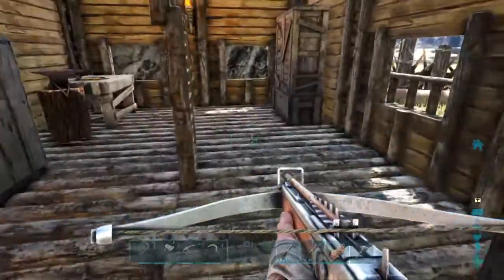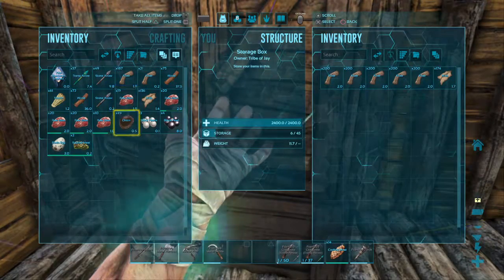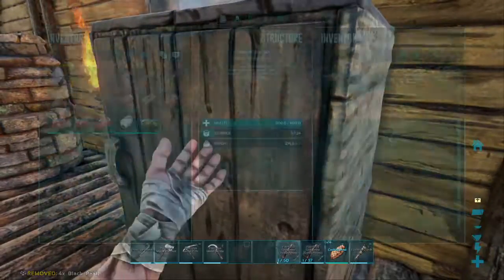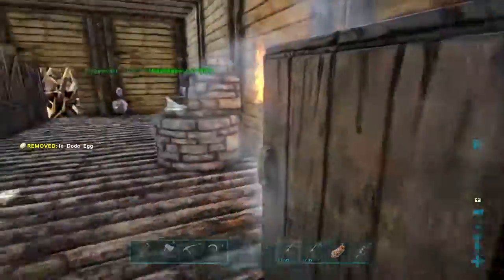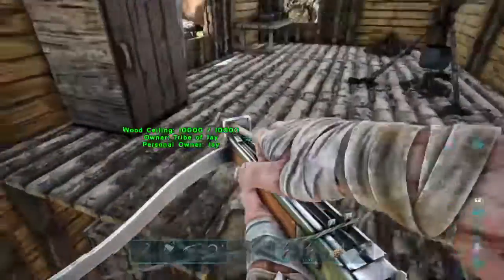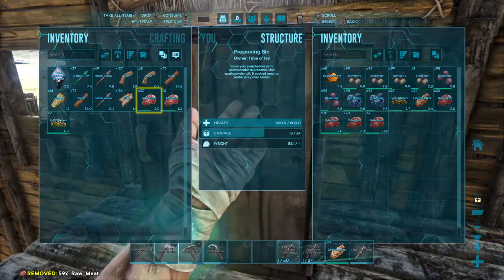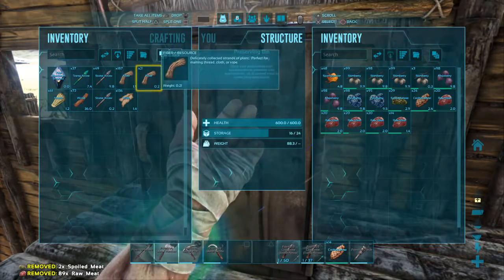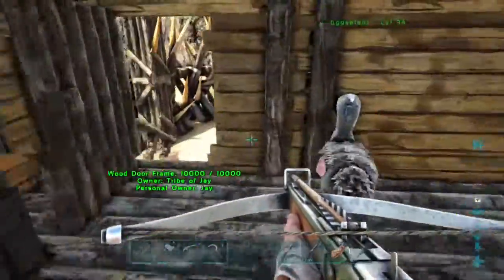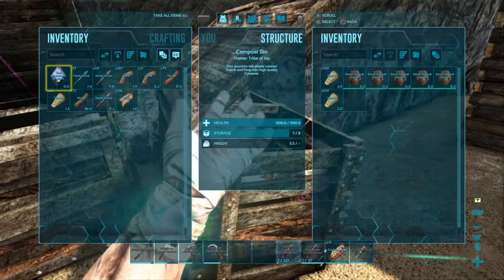As for those other little resources that I've got in there, I might put them in here. Obviously, except for the egg. Meat can go in here. All of the meat, including the not so good stuff. So I want to check my compost. Still nothing.